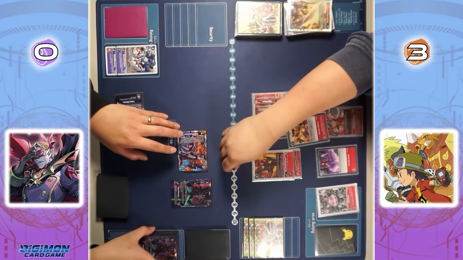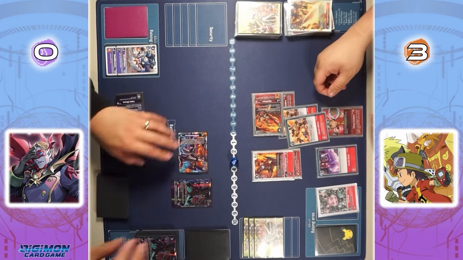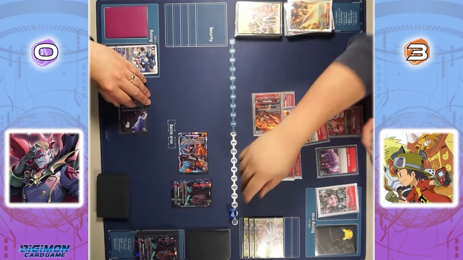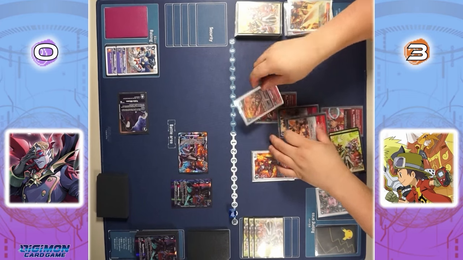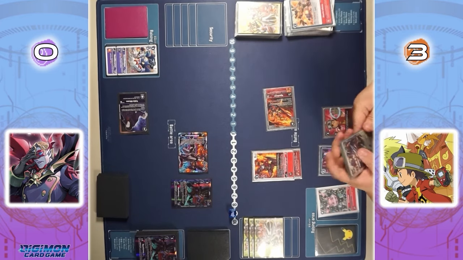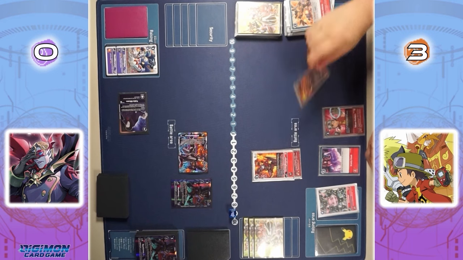Do you have to stay on the board for that? Just when this Digimon will be blocked. Be blocked? I guess not. I don't know. So this is done. On deletion of a Gumi, I can play a Flamon, which I do not have in my hand.